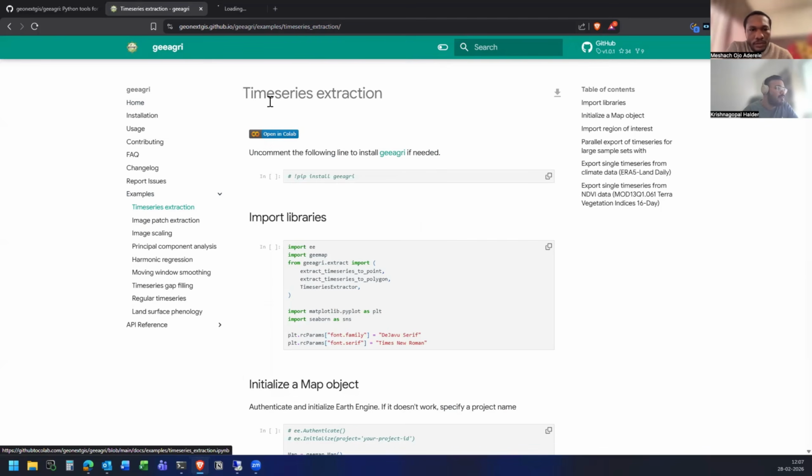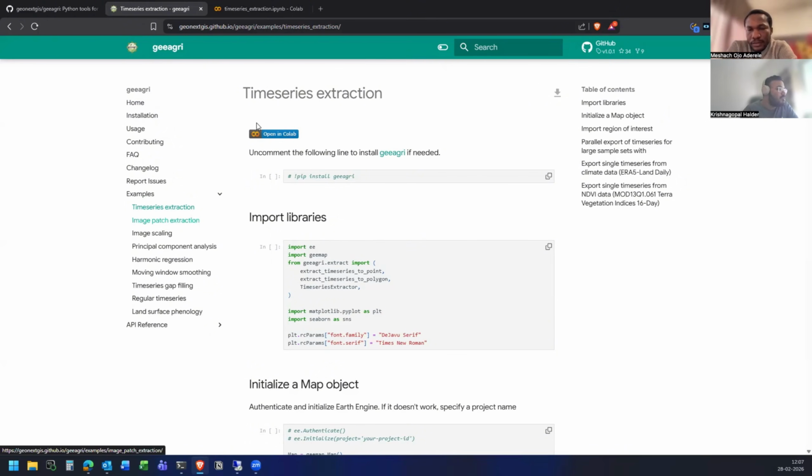So if I open this specific notebook in Colab, this is for time series data extraction from Google Earth Engine, and using this you can extract climate data or NDVI time series if you are building any time series model like LSTM, GRU, or maybe a transformer architecture. You can extract large scale time series data from Google Earth Engine.